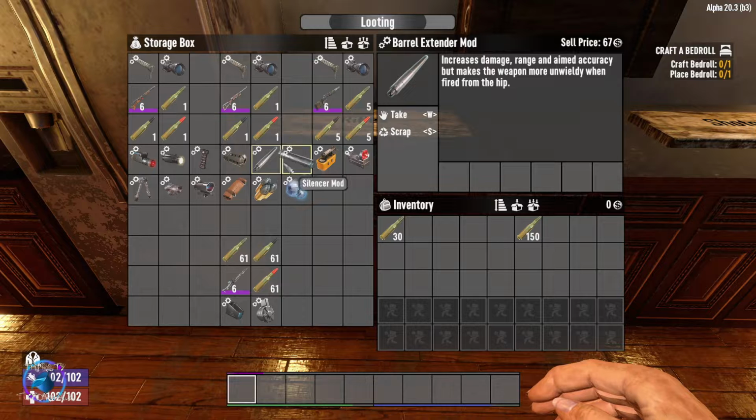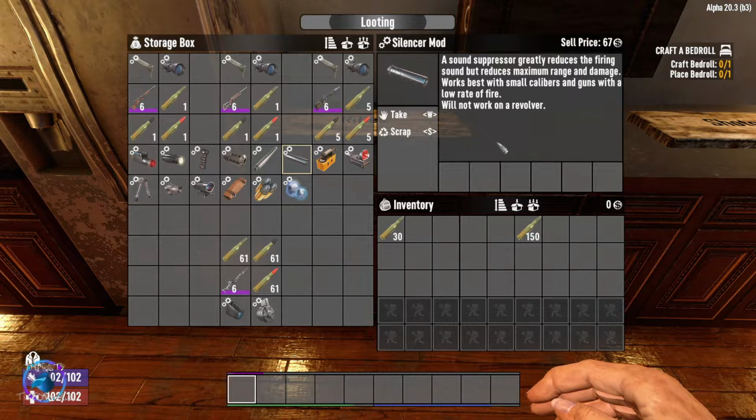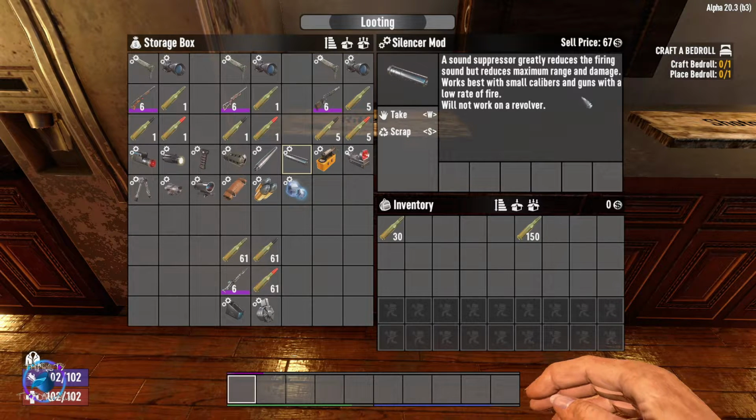So then you've got your barrel extender mod that's going to increase your damage, your range, and your aiming accuracy, but it is going to make the weapon a little more unwieldy and harder to fire from the hip. So if you put this on your gun, make sure you're looking down the barrel, otherwise it's not going to be near as accurate. Your silencer, that's going to be great for when you're trying not to wake up the zombies. It's better with the smaller caliber guns.